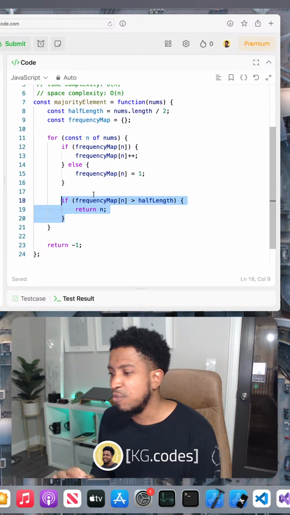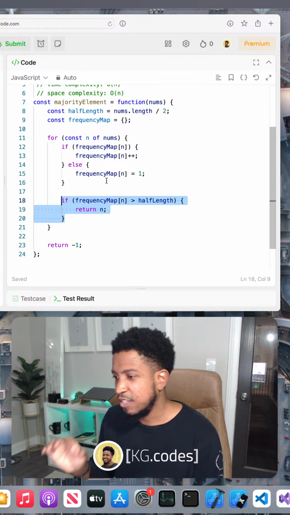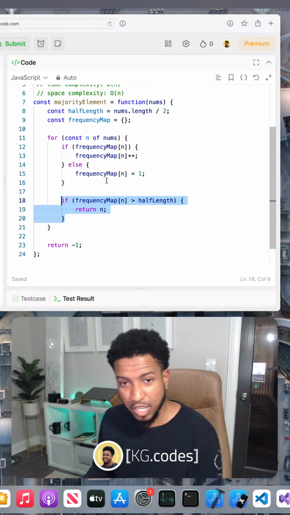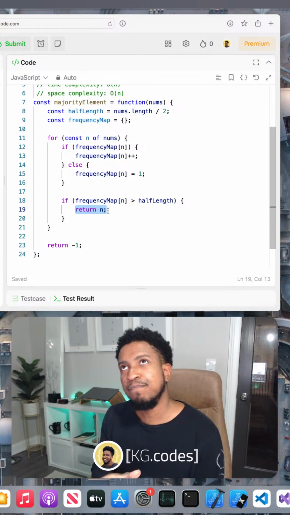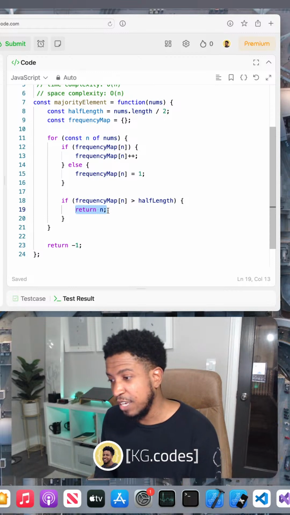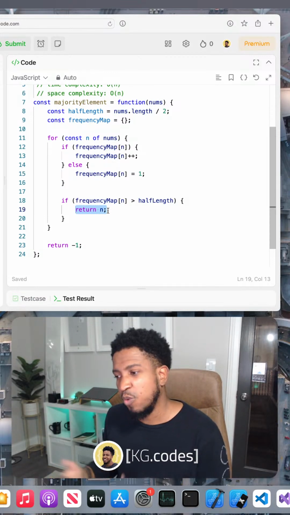And the reason why it still stays big O of n is that big O notation is measuring worst case. So worst case, I may not be able to break out of my array until the last actual element.